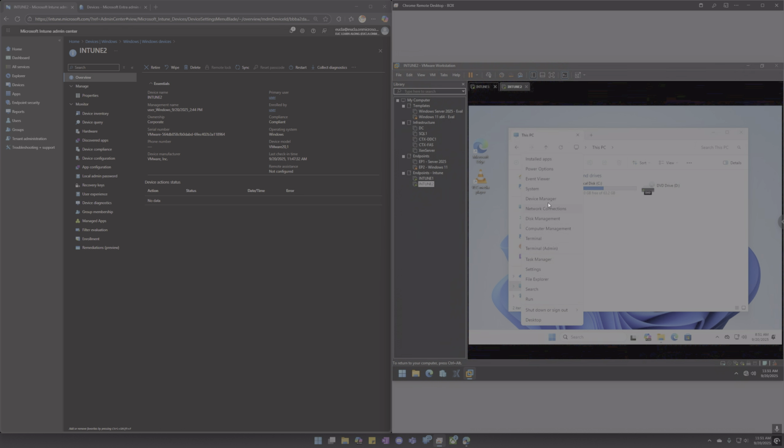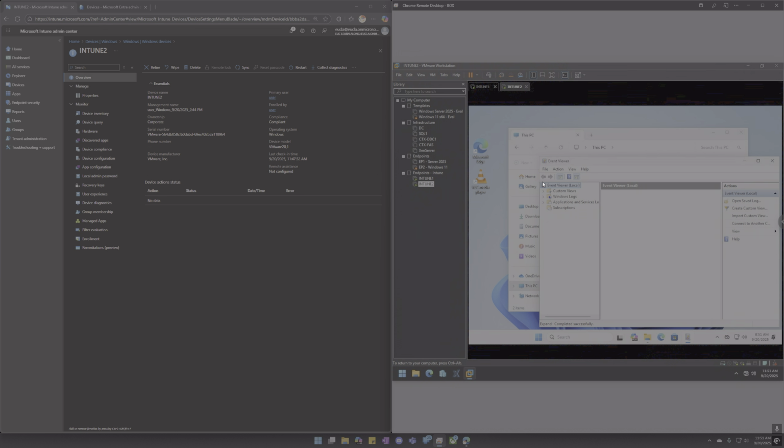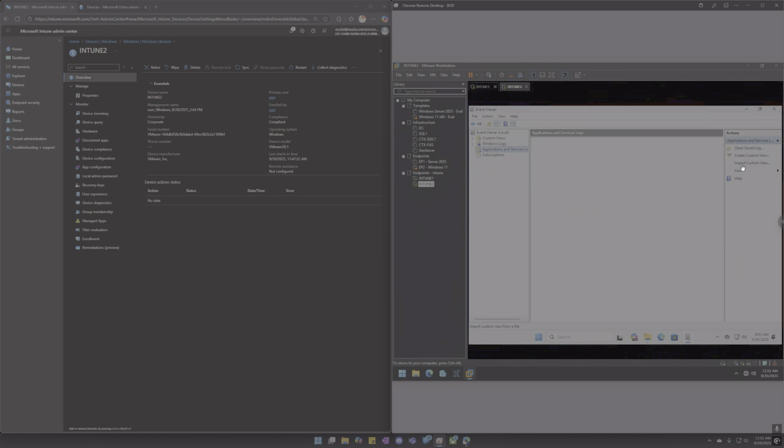And again, we can monitor it through the event viewer if we have any issues. Take your time. Oh, that's happening. Look right there.